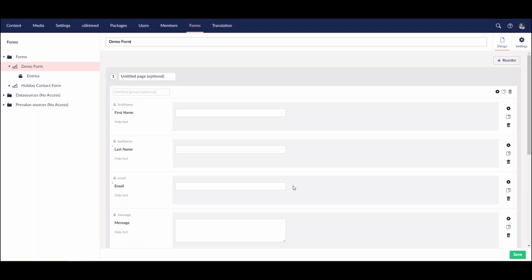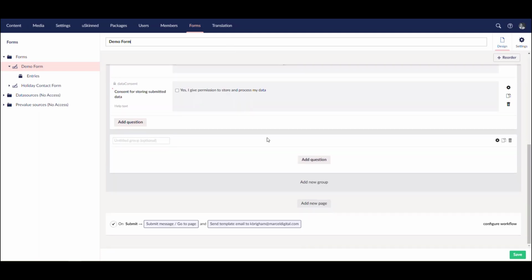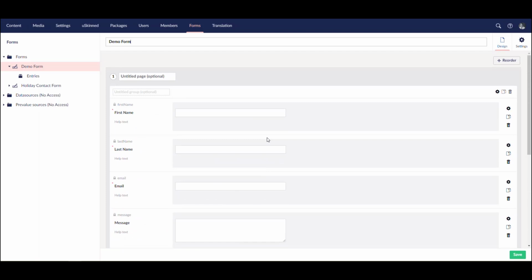And you can set up workflows that are as simple as the form gets submitted and it sends it off to an email, or you can have it be integrated with a CRM, like passing that data onto a Salesforce or a Sugar CRM. So there's a lot of really cool ways that you can use Umbraco Forms to build out these workflows and make sure that you're obtaining the information that you need and that it's integrating with your internal systems as well. And you can create multiple forms such that you can have them on different pages and utilize them in whatever way works best for your organization.